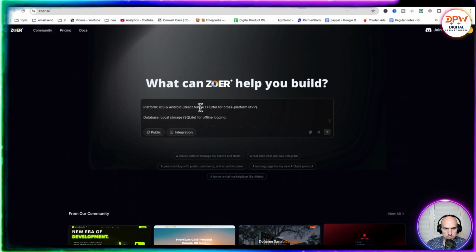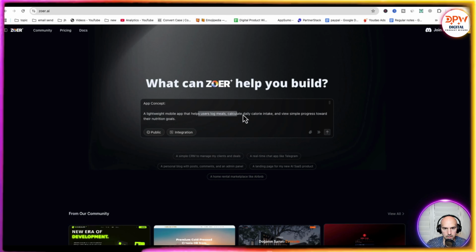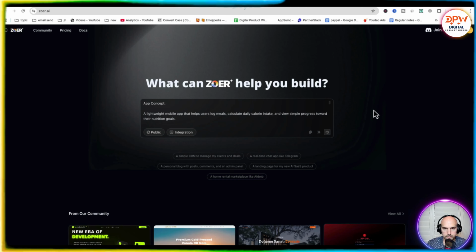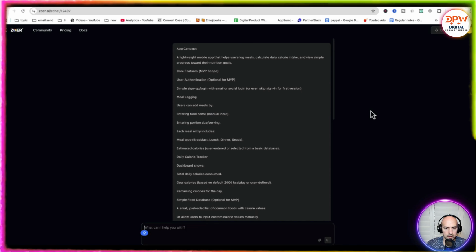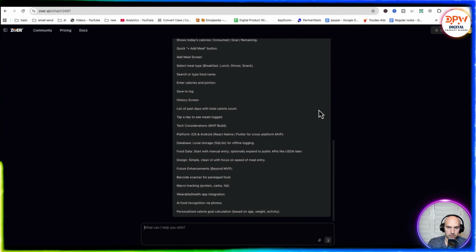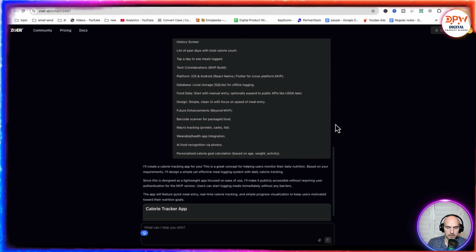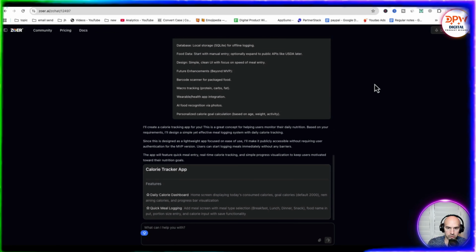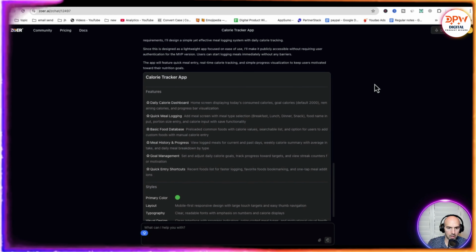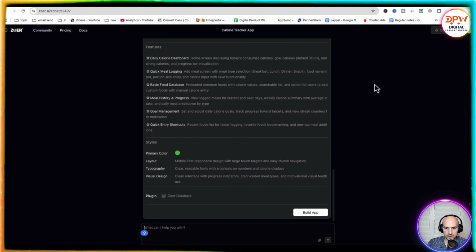All right, looks pretty good. And yeah, so we'll go ahead and send this off. And now it's building it out. So as you can see, we have our app here. It's going to kind of combine it into its own, I guess, enhanced features in a sense, breaking them down, what it's going to have, primary colors, layouts, and then we can start building the app if everything is solid.